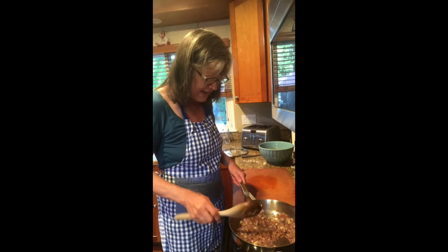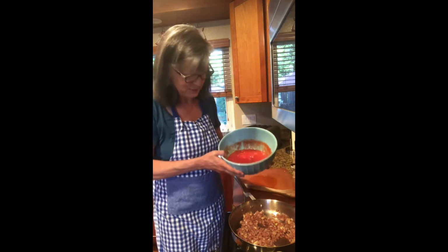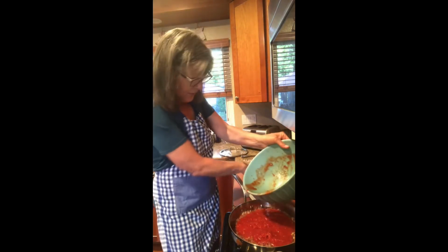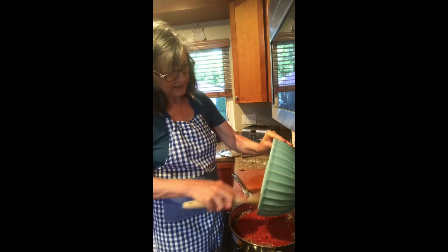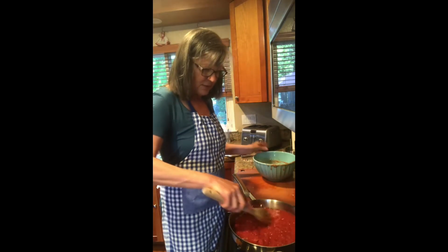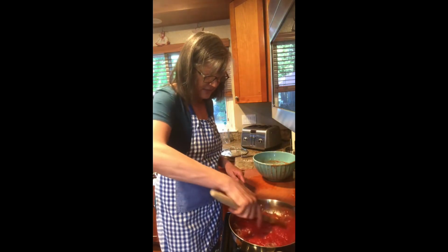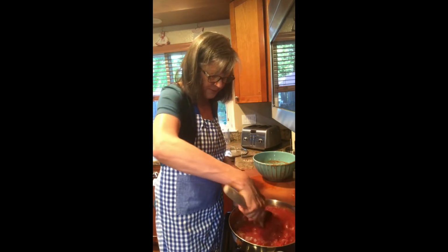So I'm going to add in, remember the tomatoes that we smushed up? We're going to just add those right in. And then this one we will let cook for about an hour while we're waiting for the eggplant. Let it simmer on a low temperature, partially covered. If it gets real thick, you can add a little bit of water. It's fine.